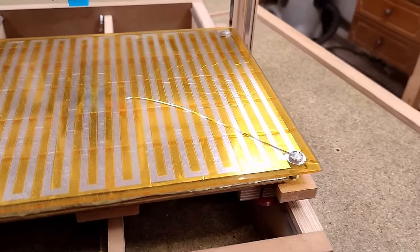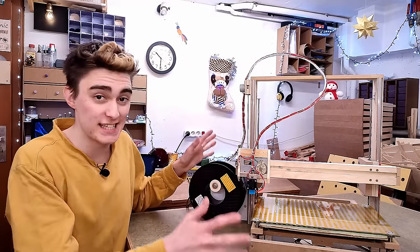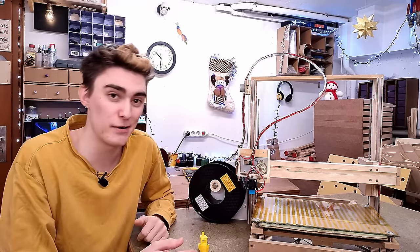Okay, after the disaster in the last episode where I smashed my glass build plate, I made an entirely new heated bed, and I guess I'll have to be a little more careful from now on. Today, I want to go over all the lessons I learned building my Unipolar 3D printer, and all the upgrades I want to do to it in order to have it spit out decent parts.